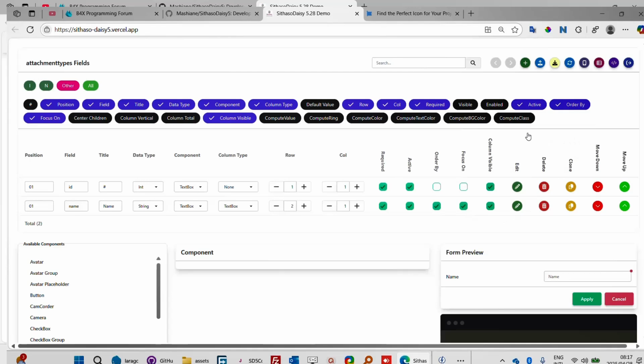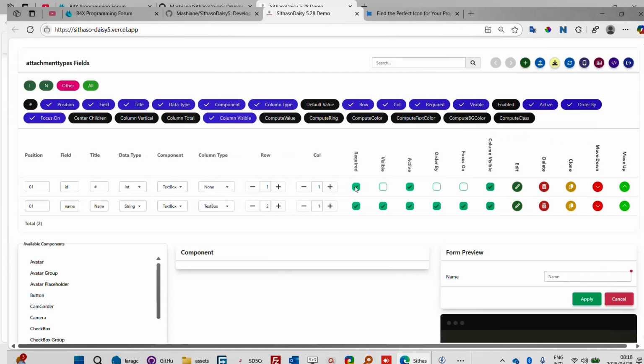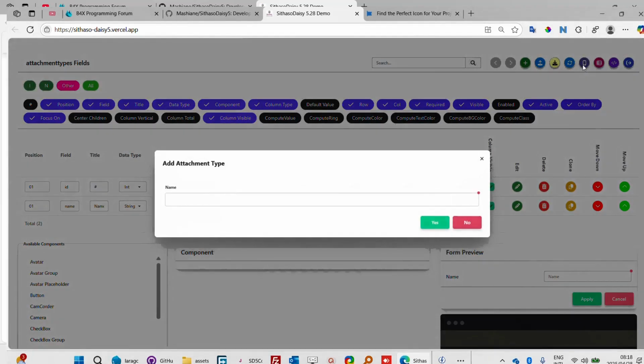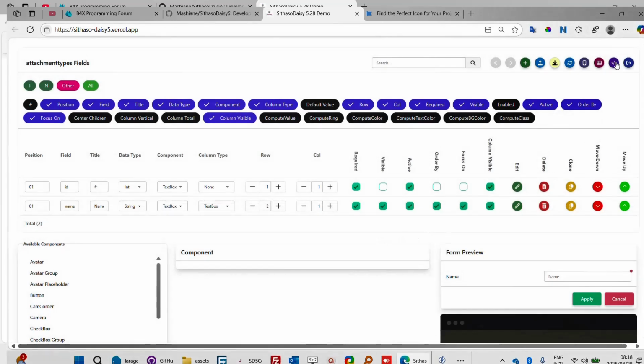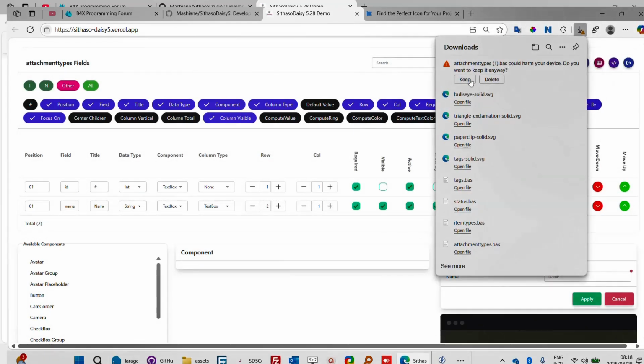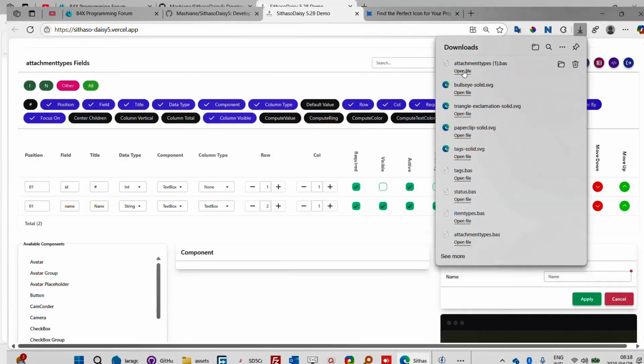So it's visible. Visibility. Okay, the item is not visible on the model. Yeah, it's going to look like that. Let's just generate it again. Attachment types. Run.